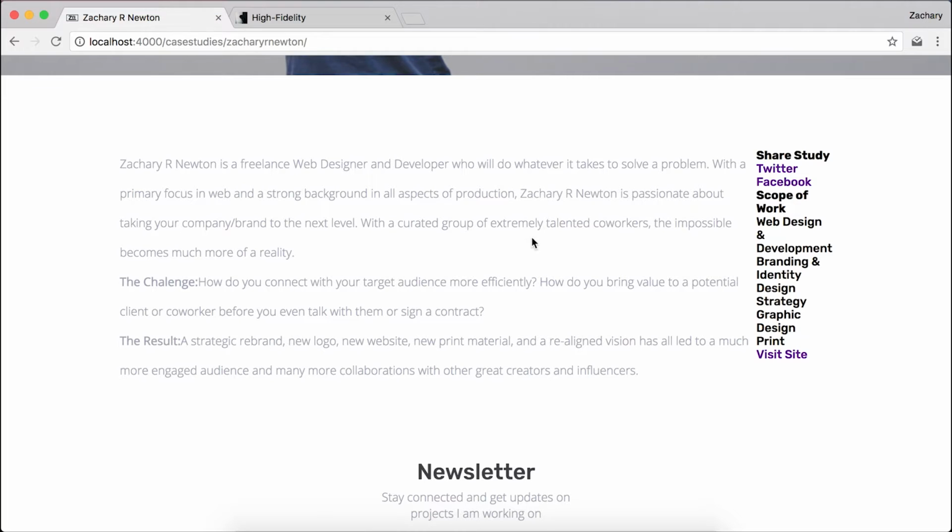All right, cool. So now, because this is grouped and this is grouped, we have the bio, challenge and result over on the left, and then we have the share study, scope of work, and the visit site link on the right.